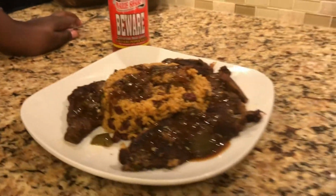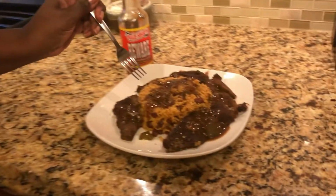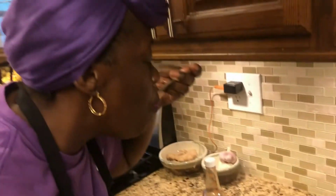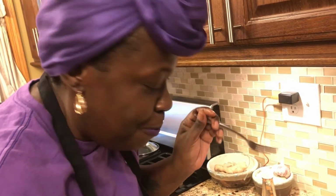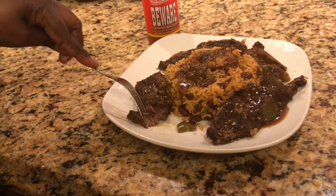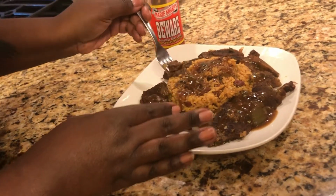I'm back and look at my gorgeous dish. I have quick and easy rice and peas and beef short ribs cooked in a pressure cooker. And with your Belizean hot sauce, let's take a taste of the rice and peas first. Yes. Let's do the beef. It's just falling all apart. Some beef with a little rice and beans.